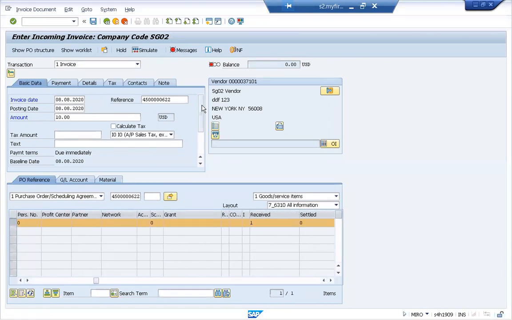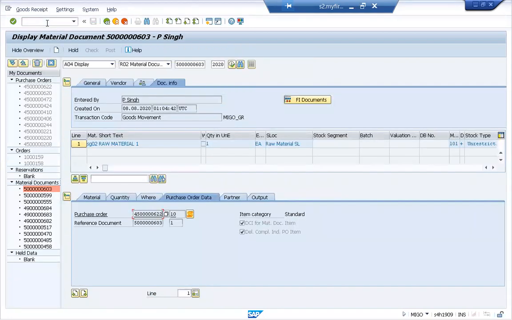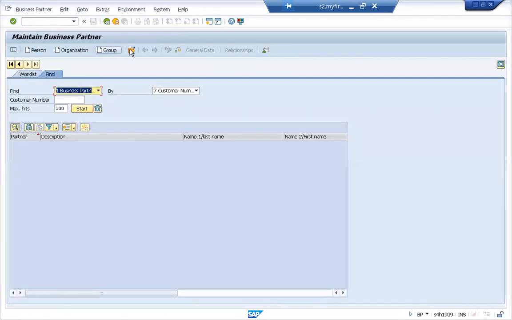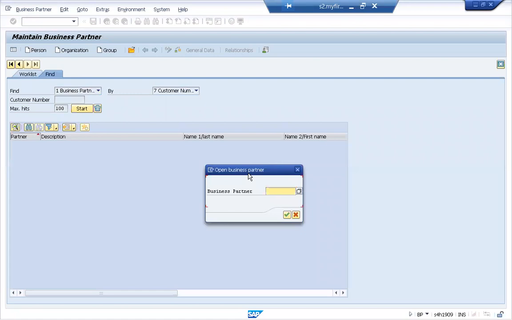Let me quickly check our vendor. In this case, this is our vendor 37101. Do we need to add a GL account in OBYC for the VS1 key?